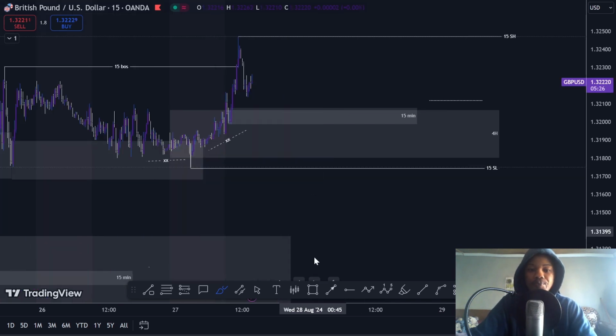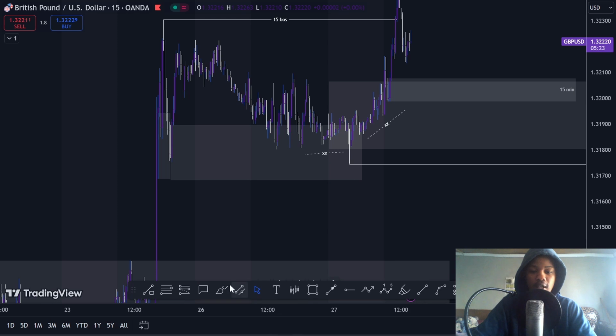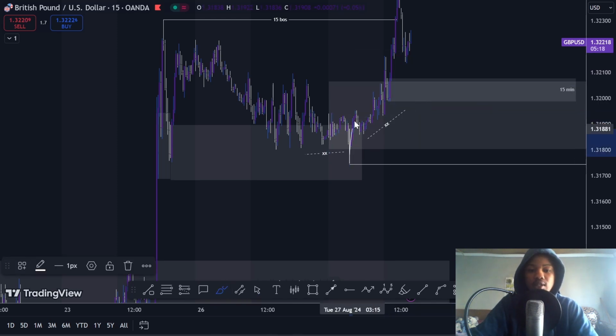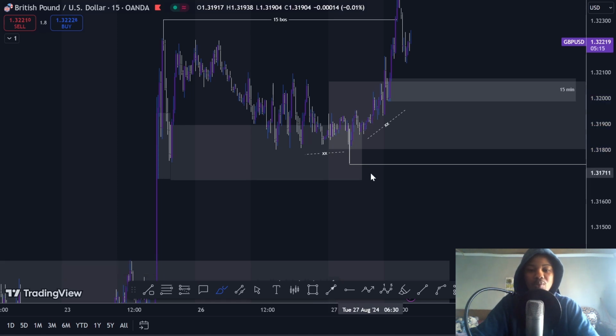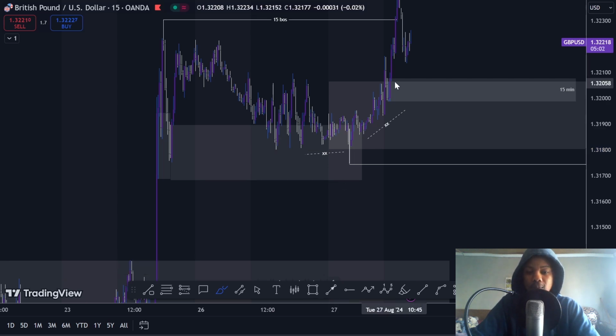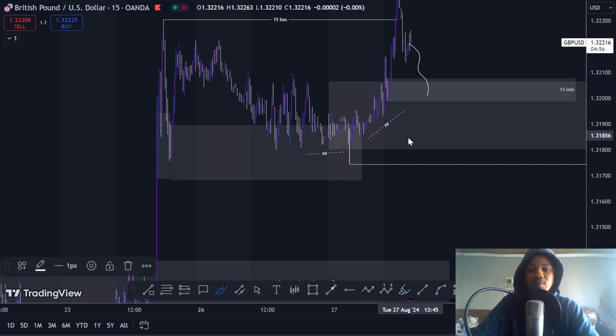Now, if you see here, we have this, which indicates that price didn't sweep any liquidity here, just went up. I know it didn't sweep any liquidity below a low, but in this area here, price did sweep some liquidity. As you can see, price did this and then ended up taking all these orders that were here, and then pushed upwards. So that was cool. But now, we just have to wait for price to come here, being wary that price may want to sweep all of these orders before that move. But we are aware of that.